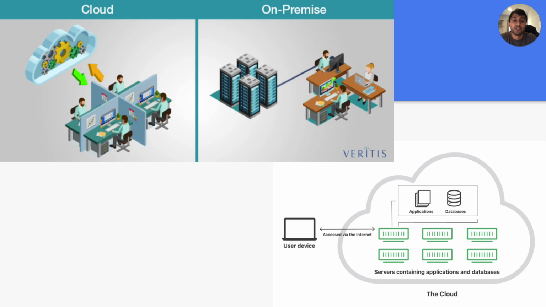Just some more images to help visualize the cloud. The image on the top shows the difference between an on-premise server setup, shown on the right, versus a cloud-based one, shown on the left. One involves on-premise hardware and a local connection to that hardware. The other just involves the internet. And the second image shows that through the internet, you can access remote servers that are in data centers somewhere many miles away to work with your applications and databases. Remember that at the end of the day, everything is just ones and zeros that are being sent and received. The medium of transmission is up to you. The cloud uses the infrastructure of the internet for that medium.